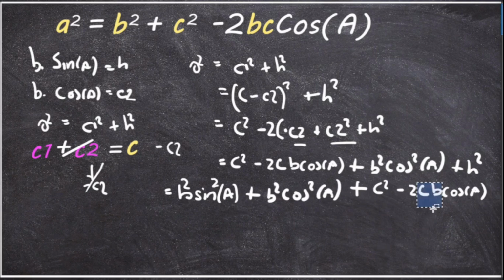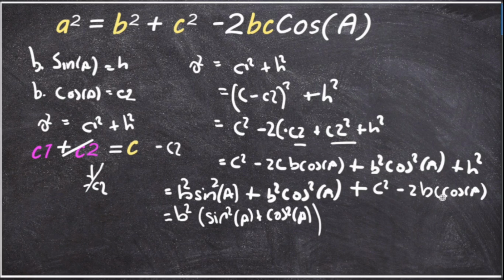And another minor note, in the part of the expression that says minus 2cb times cosine of a, we can swap the c and b around because it's a multiplication. It won't make a difference to the value. Now notice that the first two parts of the expression are actually multiples of b squared, so we can factor out the b squared, and that will give us b squared times sine squared a plus cosine squared a. And we can copy the rest of the expression.